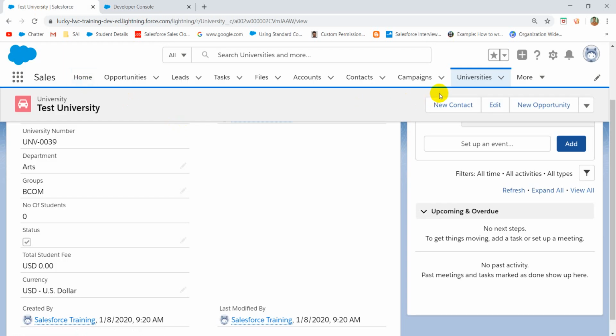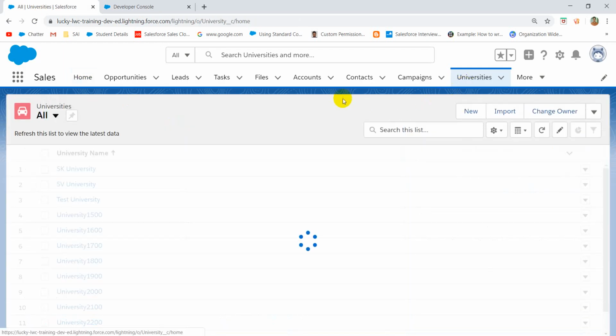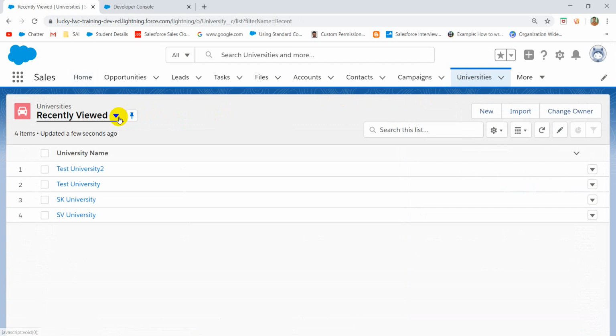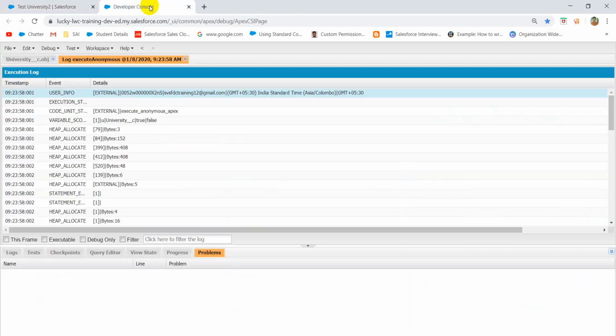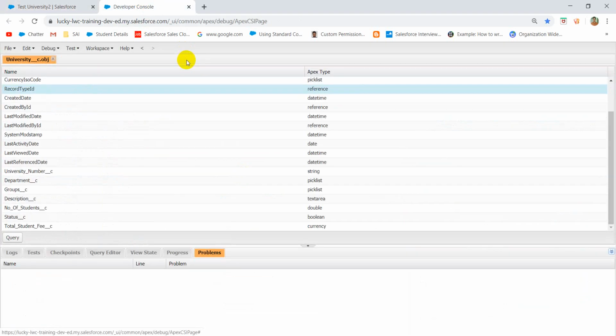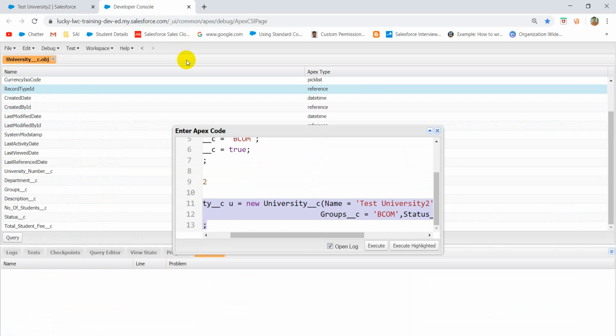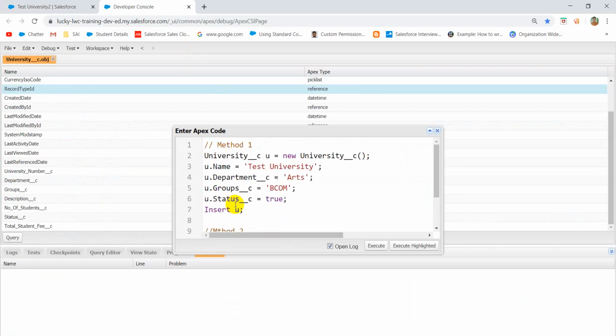Here let's go to universities. This is how you have to create the record, and this is just a short way. And another way is the same way.